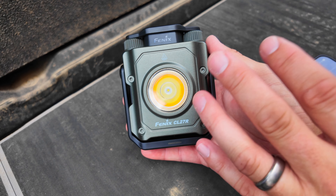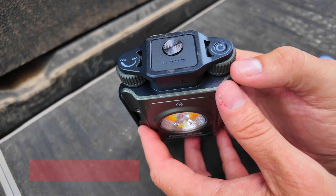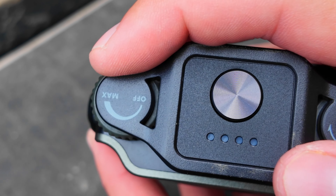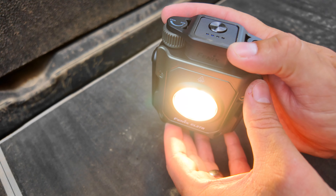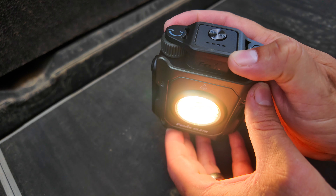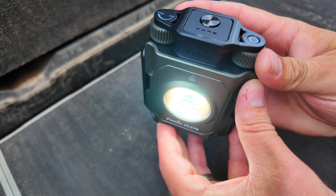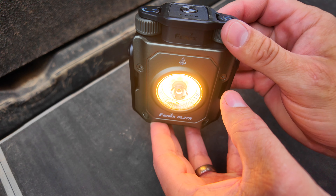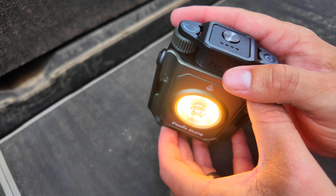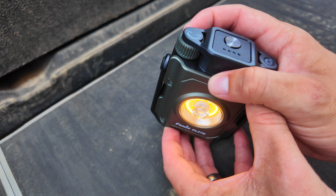Let's talk through some specs. This light will put out up to 1600 lumens. You have an on/off knob that also controls brightness — the more you turn it up, the brighter it gets. Then with this other knob, you can dial in the color temperature — basically the warmth of the light. You can make it really cold and white, or warmer and more orange. It changes the color of the LEDs, and then you adjust max brightness and turn it on and off with the left knob.